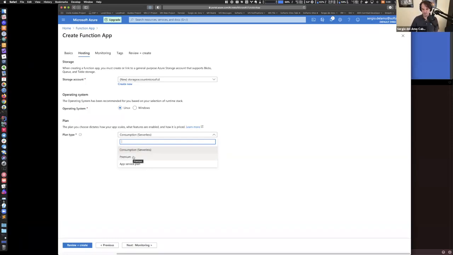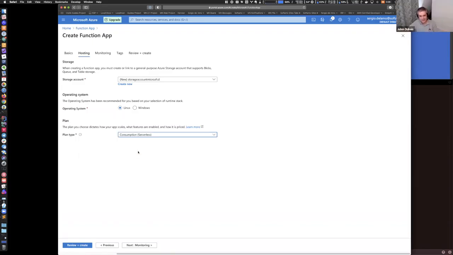but I have the ability to have premium, which, if I understand correctly, will basically have a node always ready for me. So it will get rid of the cold startup problem, right? Yes. If you take consumption, it's what people usually call serverless. So everything is stopped and starts when needed, and you are just billed on what you use.